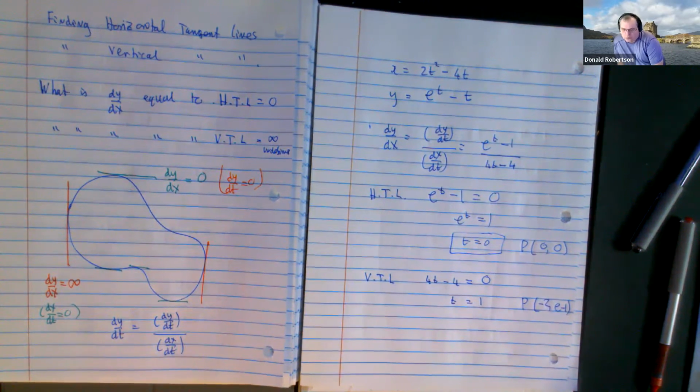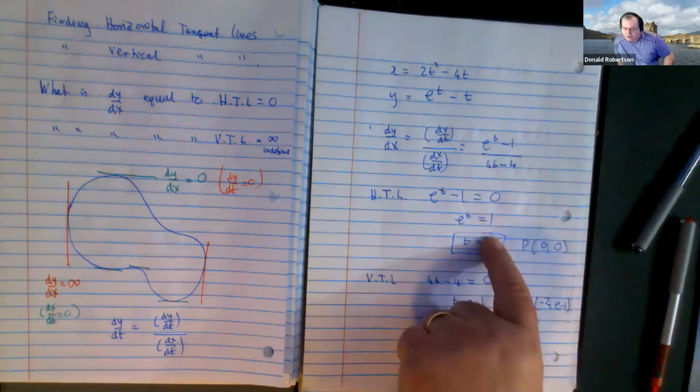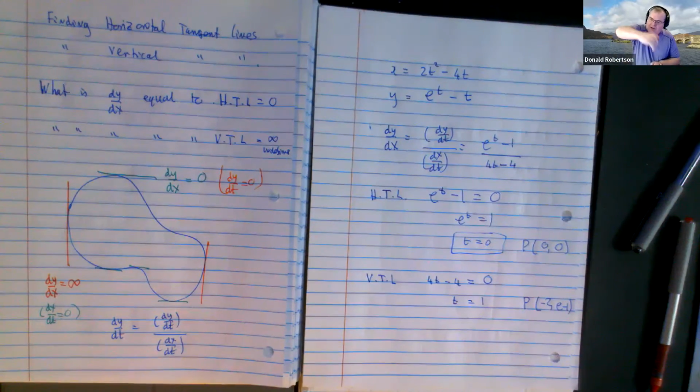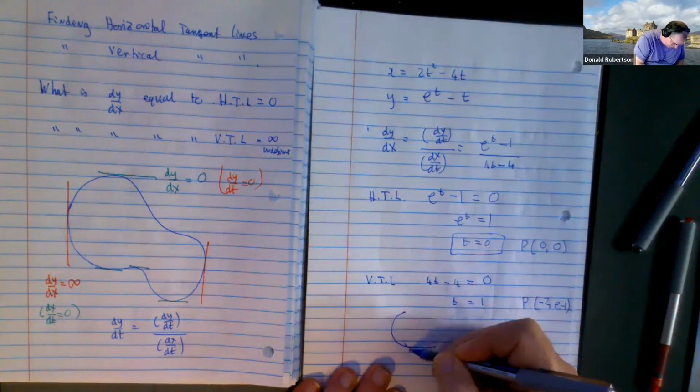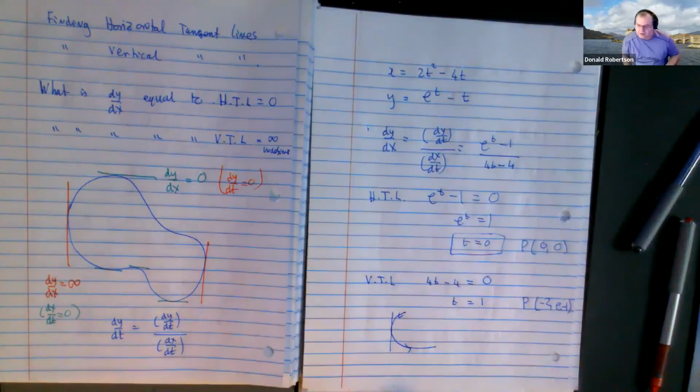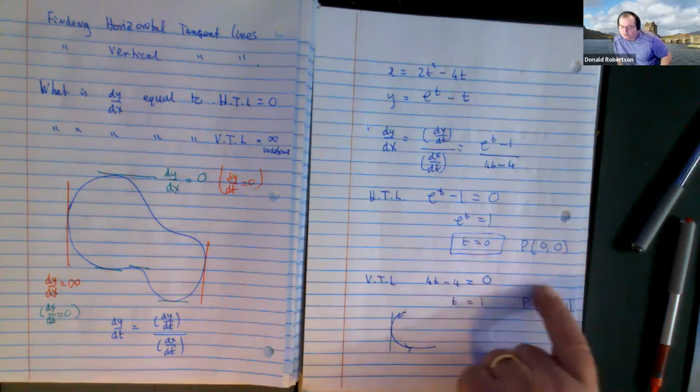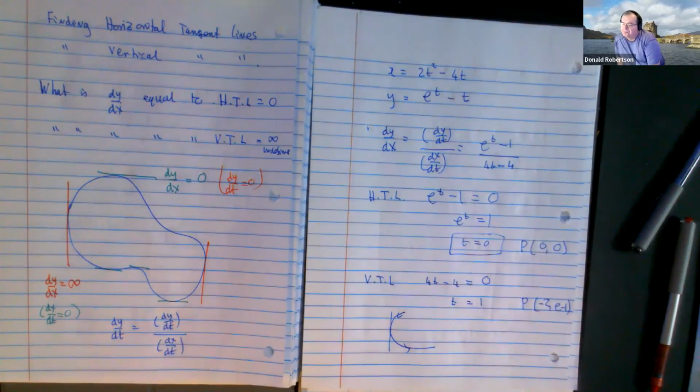In fact, aren't they the only places where there's going to be a horizontal or vertical tangent line? Right, so this shape can only have one hill or one valley, and it happens at the origin. And it can only have one where it curves back on itself. I mean, when you get vertical tangent lines, don't they happen because the curve, what I'm calling, curves back on itself, right? So doesn't this shape only have one of each feature? And not only do we know it only has one, don't we also know the coordinates of where they are? So we pretty much know everything that we want to know.